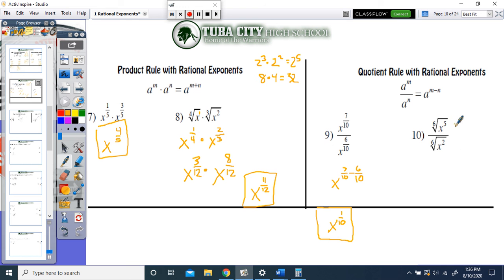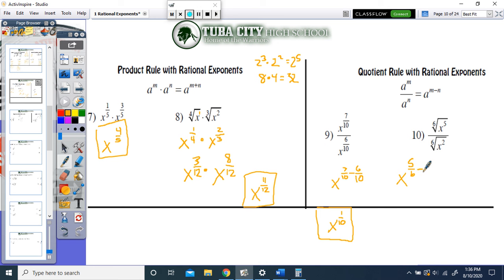Alright, next one here. This one's going to be a little bit of work. We're going to have to change things a little bit. Let's go ahead and put x. Now remember, the inside number is our top number, so in this case 5/6. The index is the bottom number. Just remember that, and I've said it almost every part of this lesson: index is the bottom number. So there you go, 5/6.